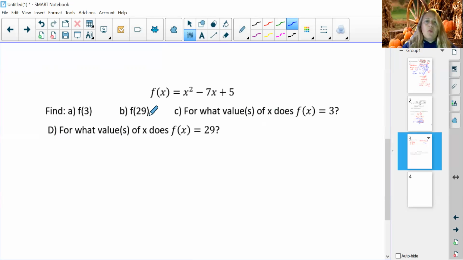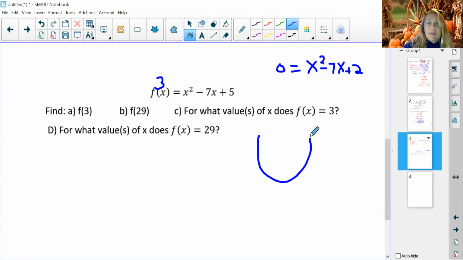All right, and then I want to know for what values of x does f of x equal 3, also f of x equal 29. Okay, so if I plug in a 3 here, I mean, I have different possibilities, right? I could subtract 3 from both sides, and I could be looking at this function, right? So I'm subtracting 3 from both sides, so I'd have this. I could use quadratic equation. You probably don't prefer that. I could graph this parabola, right? And find the zeros, right? Find where it crosses the x-axis. Okay, I could do that.